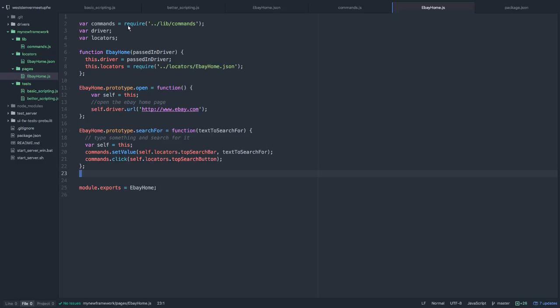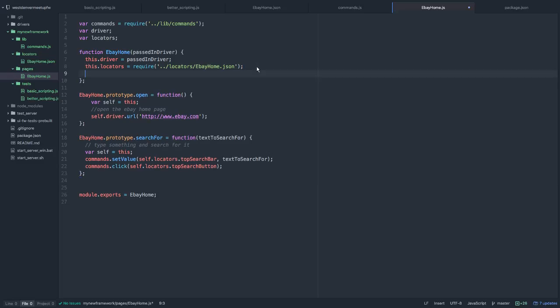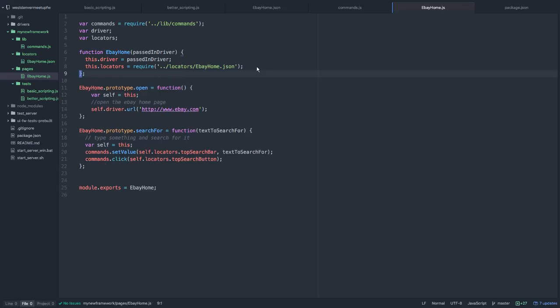So this looks like it should work. The problem is we never called that set driver. So you may think, oh, well, here's the driver here, so I can say commands set driver. And that would work. What we're going to do instead, though, is we're going to set the driver at the test.